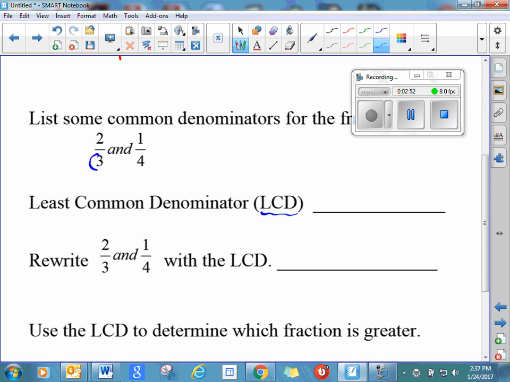So if you think of some common denominators for this fraction, when you're thinking about a denominator, of course, you're only thinking about the 3 and the 4. I don't really care too much about the 2 and the 1 when I'm thinking about common denominators. So when I am thinking about common denominators for these two guys, I'm really asking myself, what are the common multiples of 3 and 4? So the first multiple of 3 is 3 and then 6, and we can list the multiples of 3, and we can list the multiples of 4, but we can also do the LCM to find the lowest common multiple.